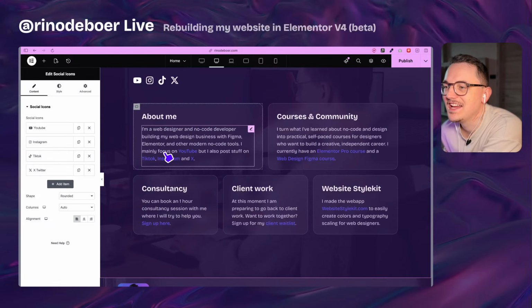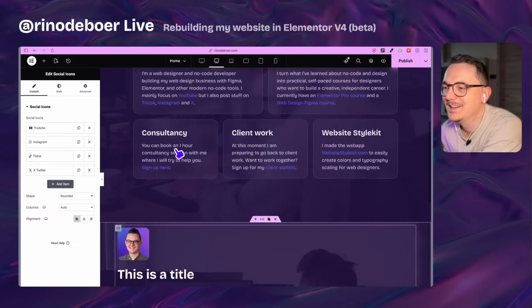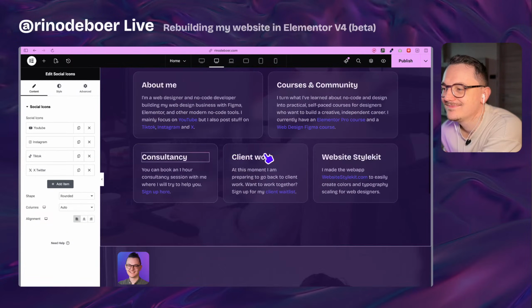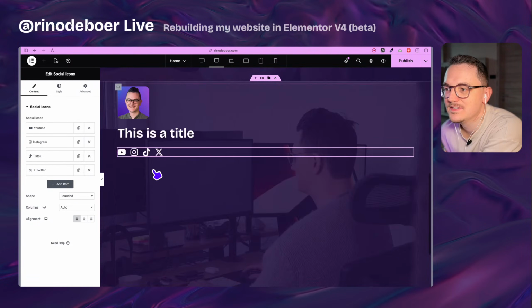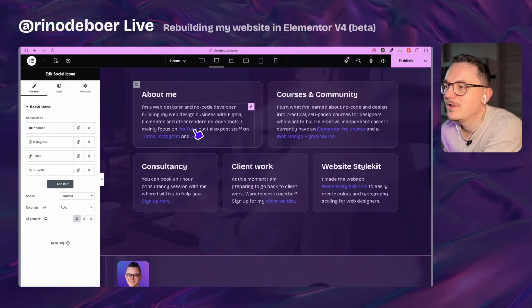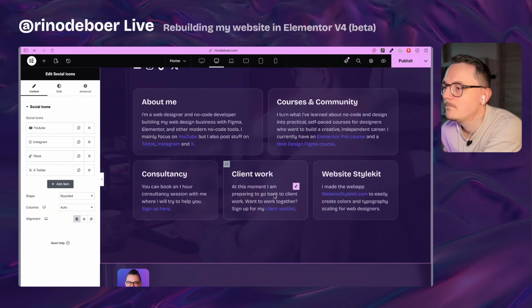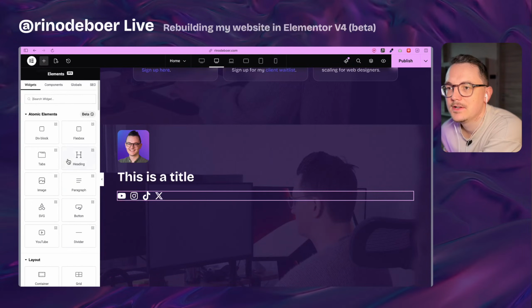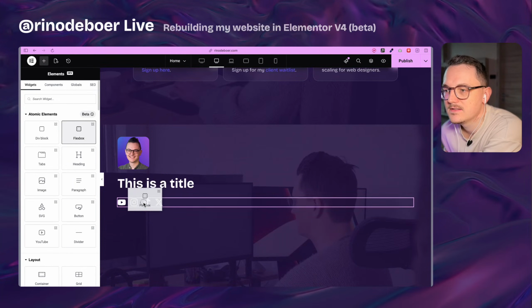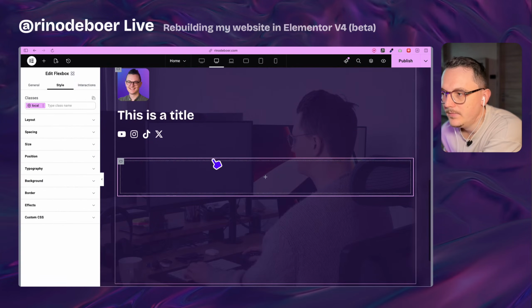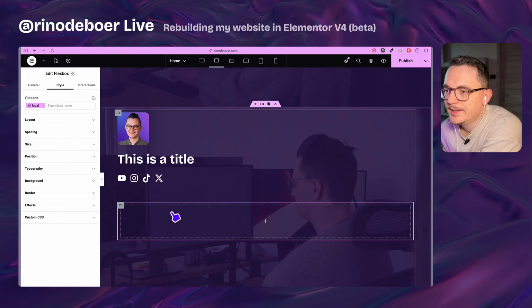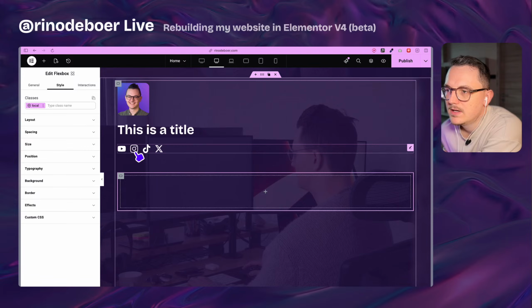Okay, let's make some boxes and test responsiveness then. How are we gonna do that? I think we could just start with a container or a flex box. Why is this one so low?